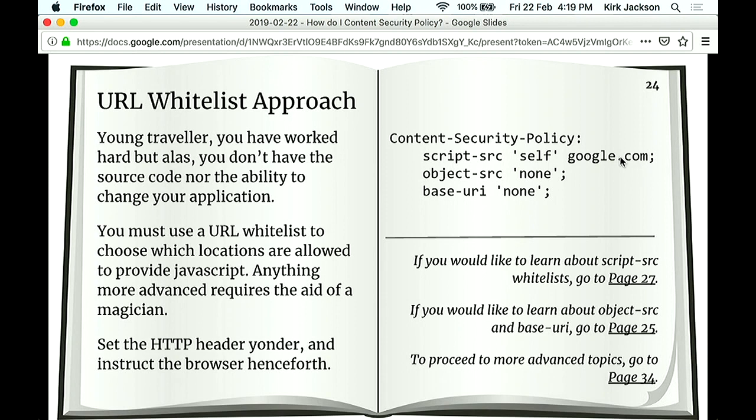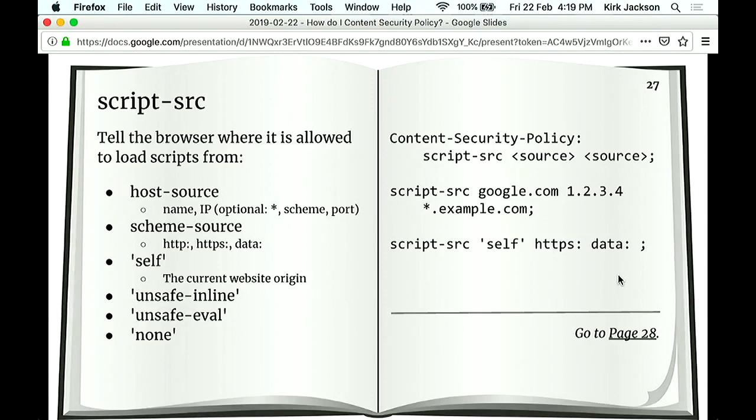Let's drill into that. So there's a couple of things on there. So script source whitelists. My Choose Your Own Adventure will be available for download from the OWASP website. So yeah, published author. Put that on my CV. So let's talk about script source first.